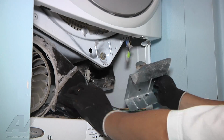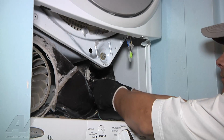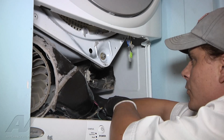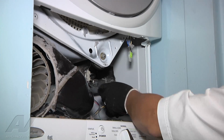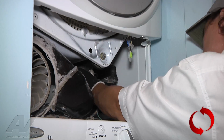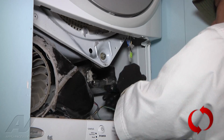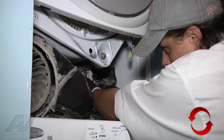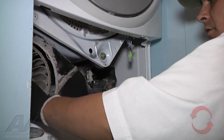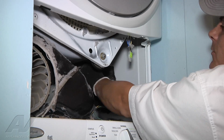Those 2 screws, this front piece comes right out. Now remove the terminals so they're out of your way as well. Once you remove the terminal plugs, right behind them is going to be one more screw for you to take off. Once you remove that screw, you can grab the terminals, hold the housing in place, and pull forward.